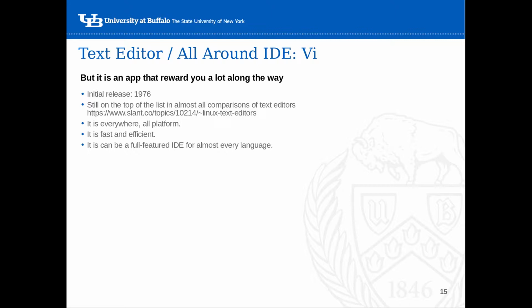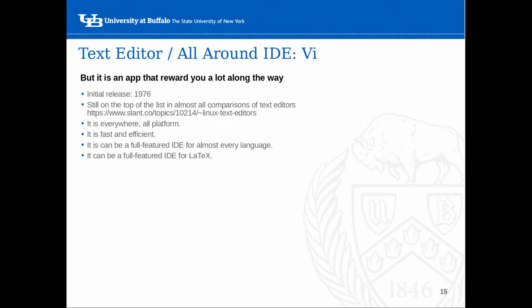But when I started to use Vim, and after a while I really knew how to use it, I found out I can code everything just in Vim. I don't need any other IDE. And it's not a compromise. It really can be a full-featured IDE for almost every language, and you can tweak it to suit your workflow.